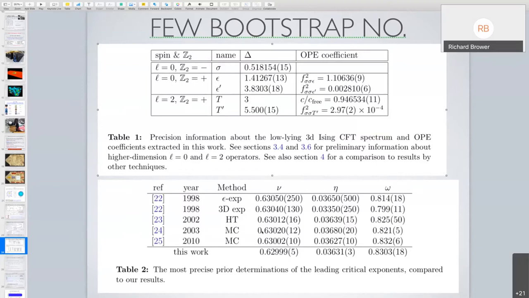These critical exponents are the traditional exponents. These are the sort of formal language exponents. They're translated into each other. And you see that they claim that they know these things to a few more decimal places than have ever been done before. I think it's probably true. This is 3D. So one reason to do this is not only is it the simplest case, it's a case that if you get it right, you could numerically test it.